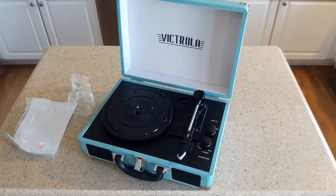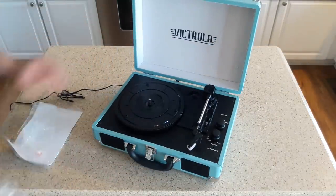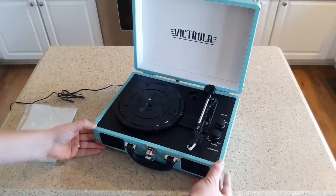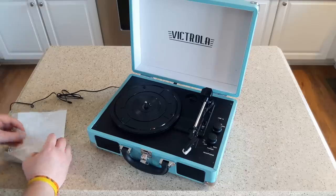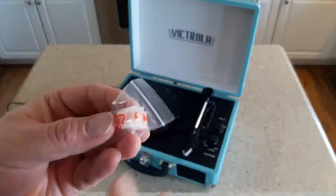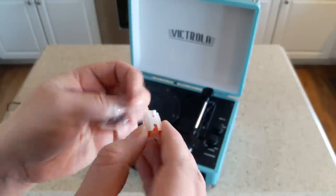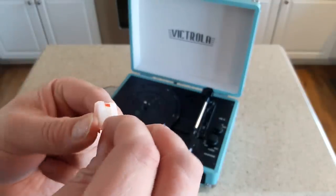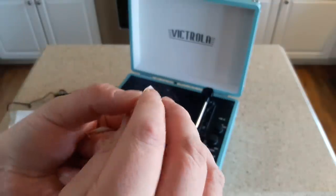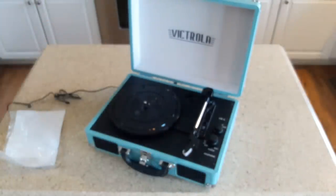There's a handy wall outlet on the side. On the back, the panel where the power and audio connect has a protective film you should pull off. One really cool thing Victrola does is include extra materials. There's a small package that looks like it may be a stylus — let's open it up. And yes, it is a stylus! You get a replacement stylus, which is really neat. The Victrola 6-in-1 unit we reviewed also came with replacement styli, so definitely hold on to that and set it aside.